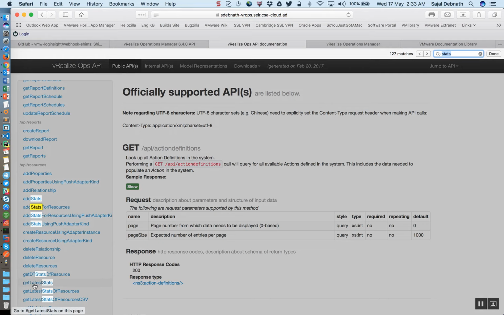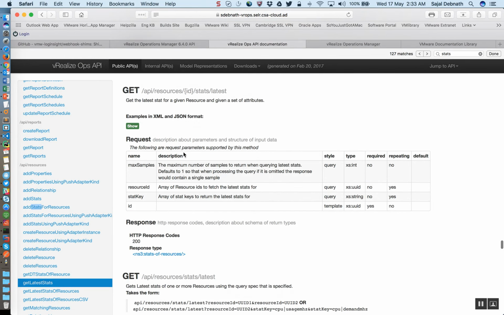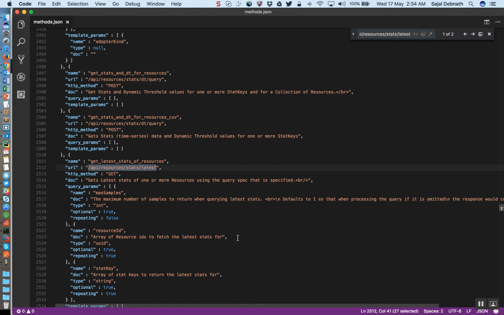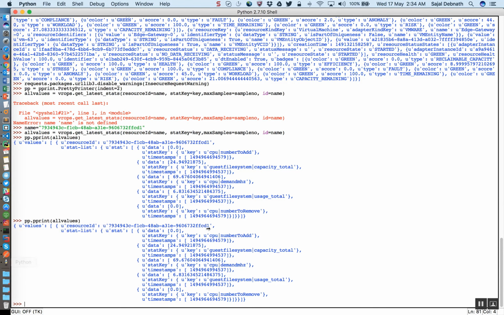I know that the URI is API resources stats and latest. Now I want to find the equivalent method here. So I have this get latest stats of resources that's available for me.